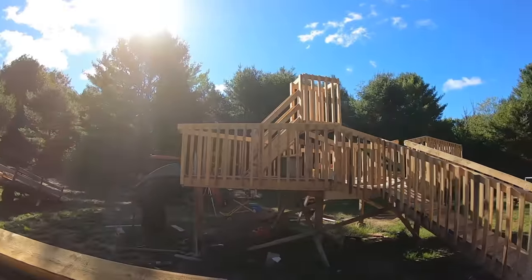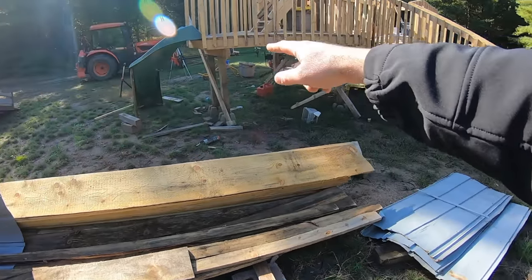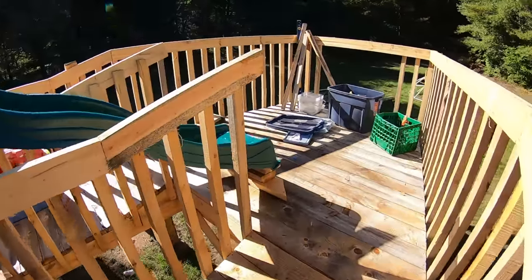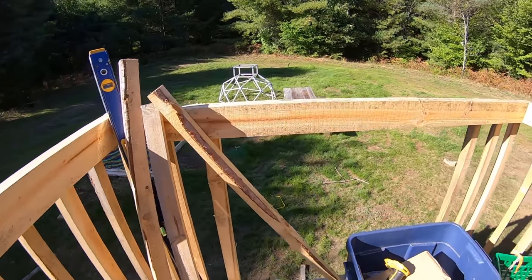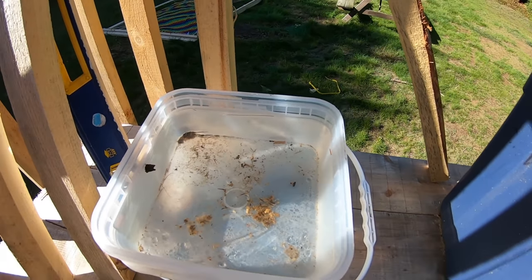So we got some new lumber in the trailer that I just cut from the sawmill. We got this lumber down here, down there, that's going to go up along the bottom. Gotta tell you, we got some work ahead of us. Winter's coming. Check this out, guys. It's still September here. I don't know when the video is coming out, but it's still September here. This is how you know when winter's coming, and this is when sort of the fire gets lit underneath my behind to get to work.